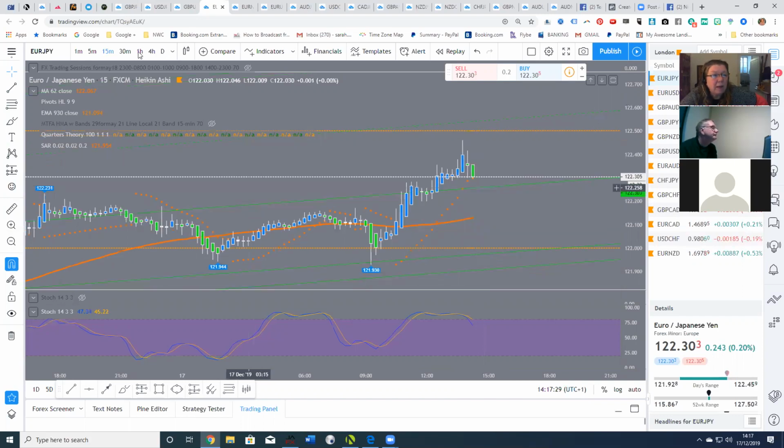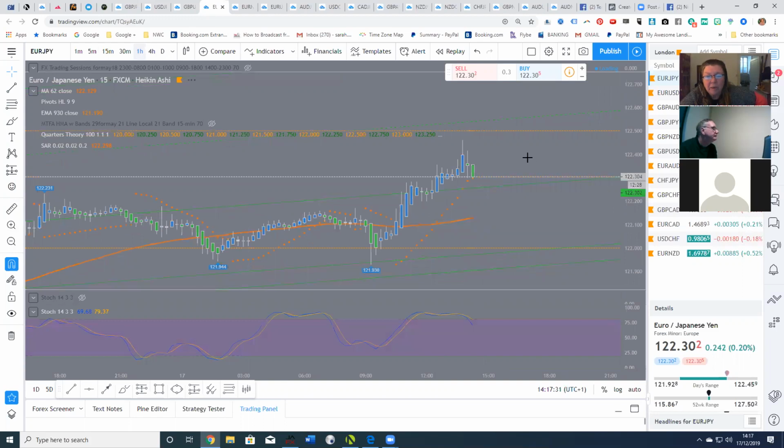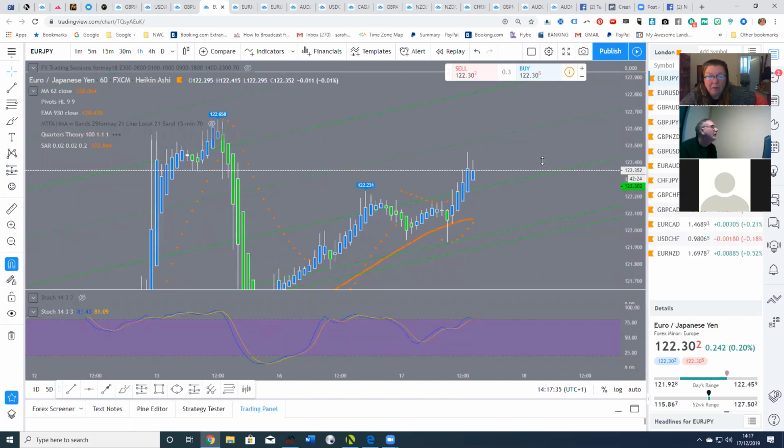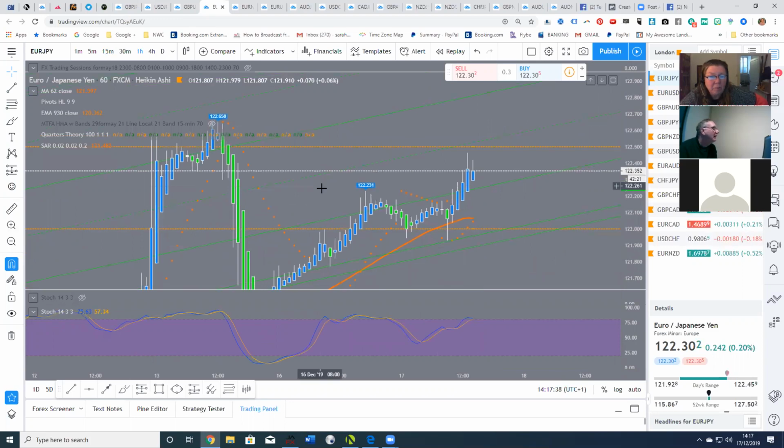And we go up to the hourly. As I say, for those just joining, I was in this for a buy. I've just done some pips, 17 pips on GBP USD on a sell. So I risked this one. I didn't cash out when it went over 10 pips. I was looking for it to go up to the next quarter theory, and I still think it's going to do that because of the gap between the 62 and the 15-minute EMAs.